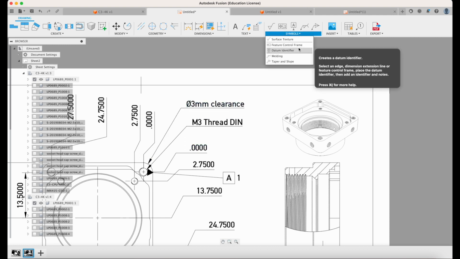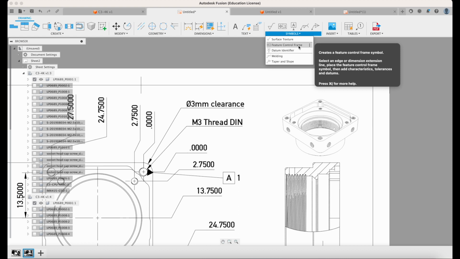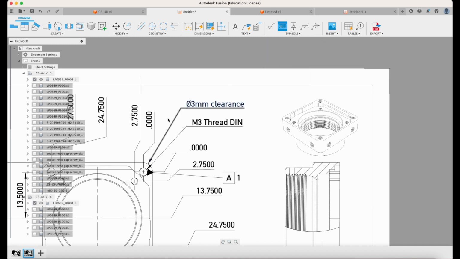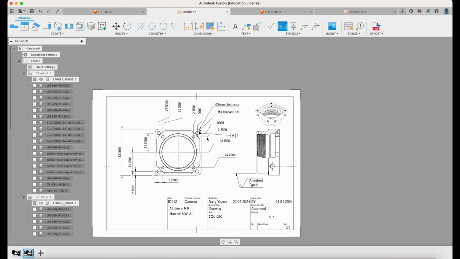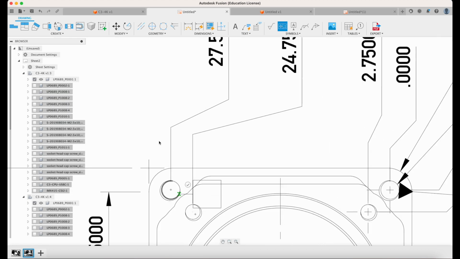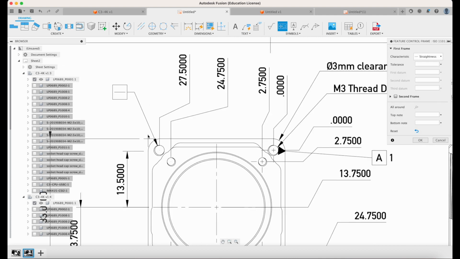And we have a feature control frame. Now this is important. This is usually used to control different types of features in a drawing. Now let's select this one for that. So you put a mark and you type what kind of a characteristic that you're interested in.